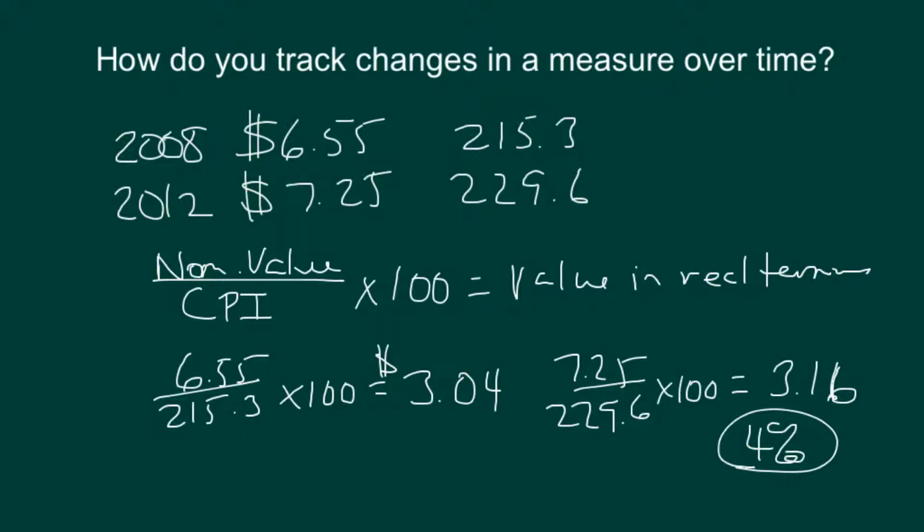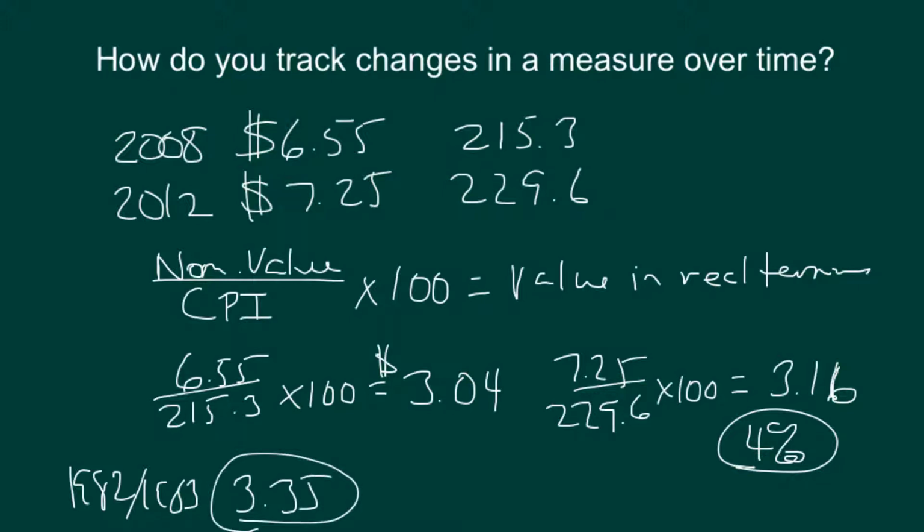So that's one thing that's interesting. Another thing, just to give you an idea about the minimum wage over time, the base year is basically 1982, 1983. They pick some month in the midst of that time period. And so that's where the CPI would be 100, not 215, not 229, but 100. And if you look at the minimum wage for that time period, it was $3.35. So in real terms then, our minimum wage is lower today, even after the increase, than it was back in 82, 83. I'm not sure what that's significant of, but I just thought it was an interesting little fact.